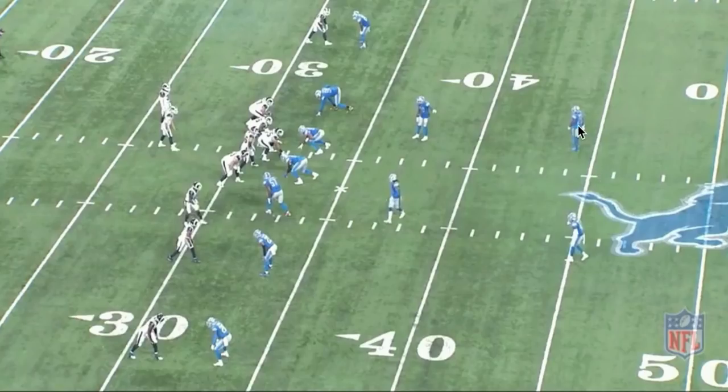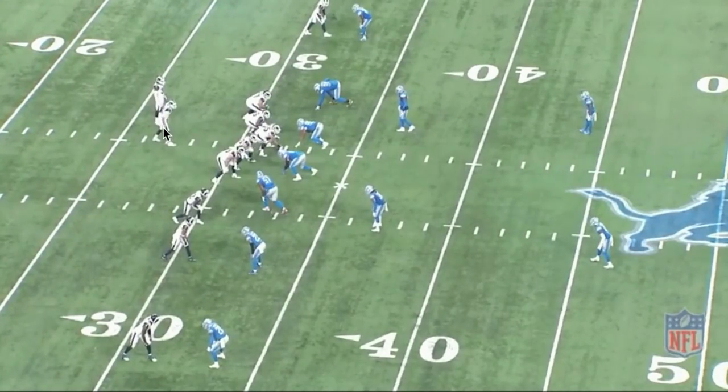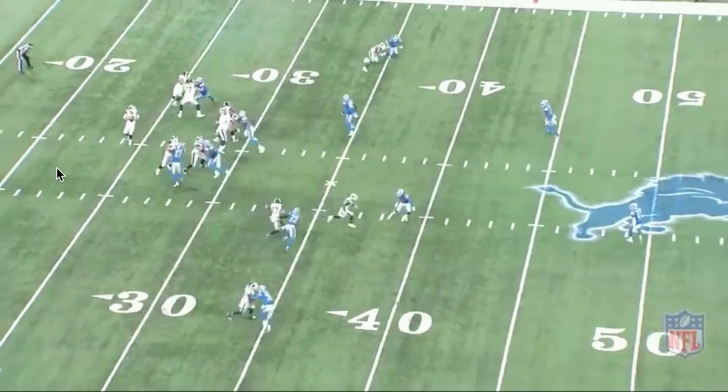And you have 2 high safeties, right? So you would think that this safety here would be playing this deep half of the field, but we're going to have Goff essentially toy with this safety with how he's looking towards the left side of the field, creating even more space for Cooks on this corner route as he has outside leverage against this cornerback from the motion again, and you have these cornerbacks playing short. This vacates a lot of space deep for an easy throw from Goff to Cooks down the field.